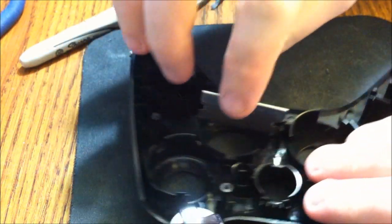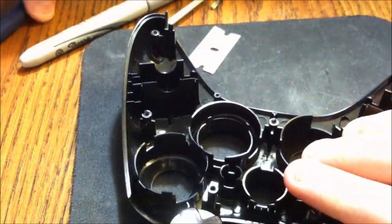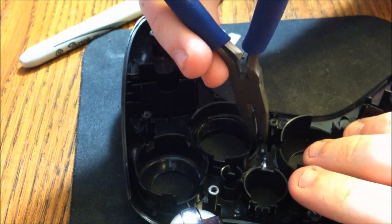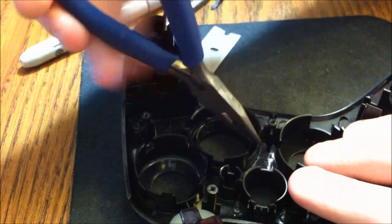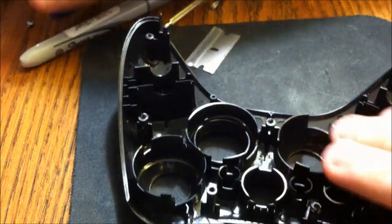Okay, so now I'm down to that point. I'm going to remove the razor blade. Be careful, guys. Don't cut a finger off. And then take the pliers and just bend and twist. And if everything's right, you're good to go there.